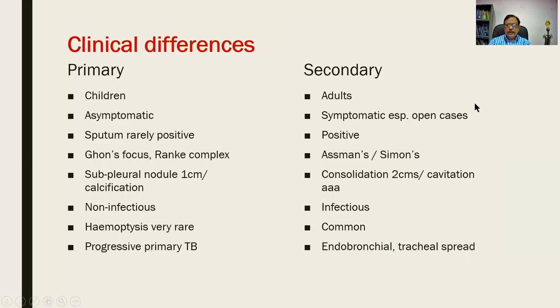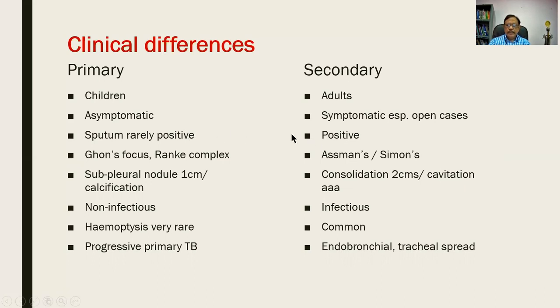What are the differences between primary and secondary tuberculosis? A question in pathology, pediatrics, medicine, and whatnot. So these are the differences. Primary in children, secondary in adults. It is asymptomatic, whereas it is symptomatic, and there can be open cases of tuberculosis. What do I mean by the word open case? As long as it is confined, it does not spread. But once it erodes a bronchial tree, when the patient coughs, he can spread the bacilli easily. That is called an open case.